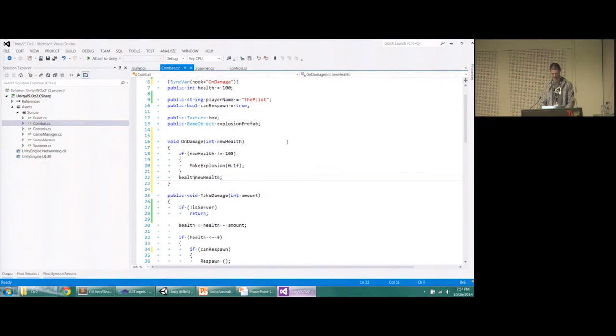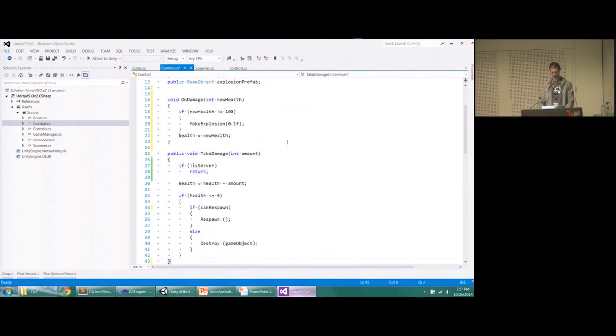When you implement a hook function, you replace the standard function that would do this assignment. So you have to do the assignment yourself. And having access to both the old value and the current value is actually useful there. So you can do diffs. You can see how much your health changed or how much damage was done.